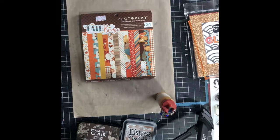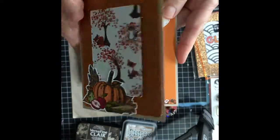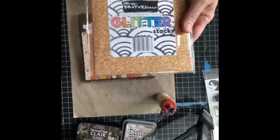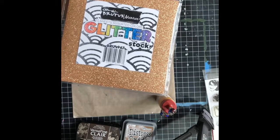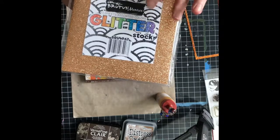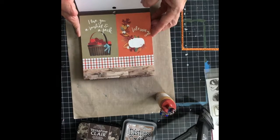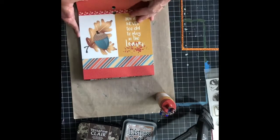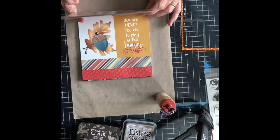So I made this card earlier. I'm going to use a piece of what's left from the Brutus Monroe Assorted Color Glitter cardstock, and these are 6x6 sizes. It's like a sampler. Let me show you the paper we're going to use. This paper pack has such cute papers in it. It's just adorable. You can try to pick this up over at maymaymadeit.com. Again, it's called Photoplay Fall Breeze.